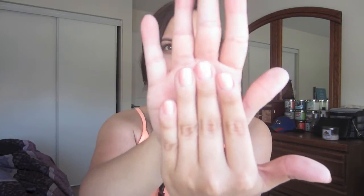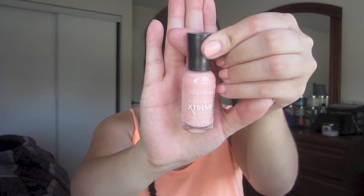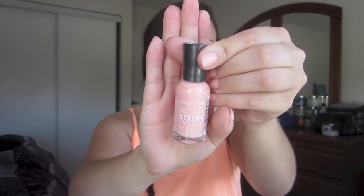I've just been loving peachy, coral-y, bright colors, and definitely my nails. I know they're kind of chipped and I'm not even sure if you can see the color properly, but it's just this peach color and it is called Floaties. It's from Sally Hansen's new summer nail polish collection. I just think this color is so beautiful and I've had this on for almost a week and a half now, so the chipping I expect. Besides that, the color is just to die for.